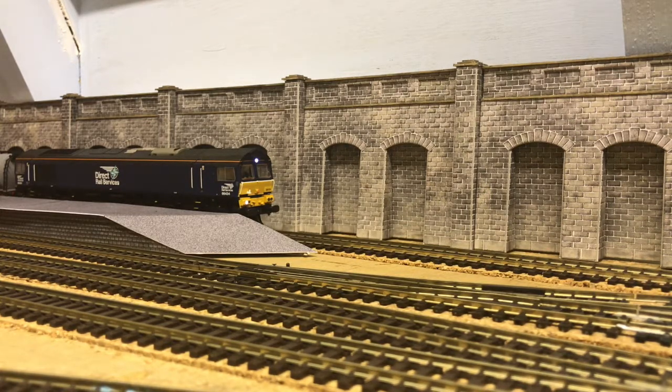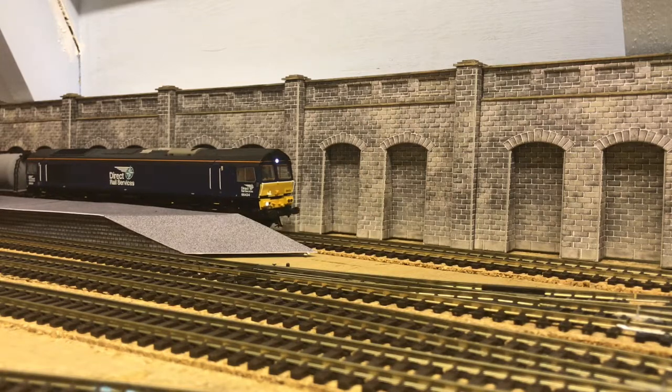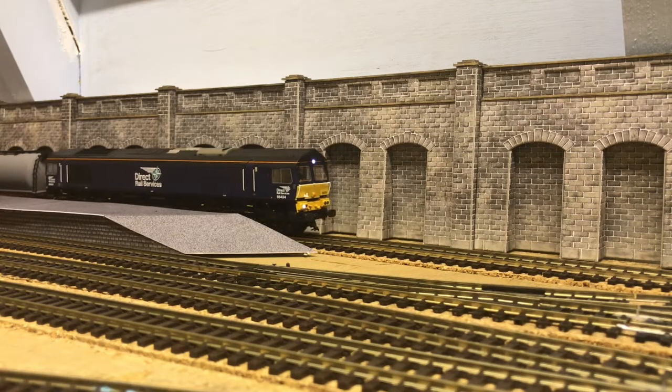The tanks also, I've given them a bit of a chassis paint of a red stripe just to blend in with the SO tankers, and the end of the axle boxes I've done yellow as well. They're not painted pristine, they are going to be weathered up, so they don't have to be crisp edges. But I'll bring the rake forward just to show you what they start to look like now.